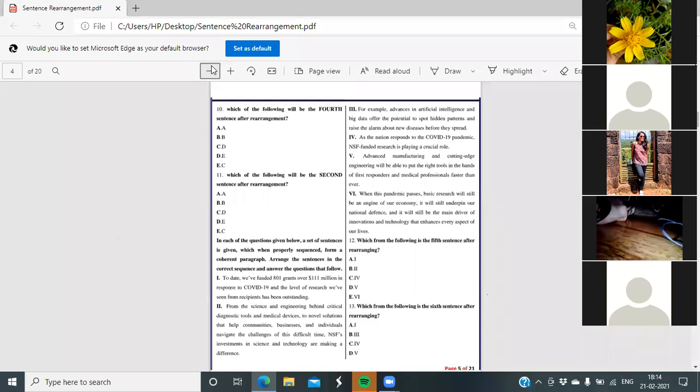Again, I'm telling you, here you need to tell me the correct sequence. In the first part of the question, they are asking which of the following will be the second statement after rearrangement. I do not need an answer for that. That will come only when you know the correct sequence of each and every statement. So just tell me by mentioning that one is the first statement, then the second is the second statement. Please write in that format. Say 1, 2, 3, 4, 5, 6 is the correct sequence. At 6:15, I'll be giving a minute more.